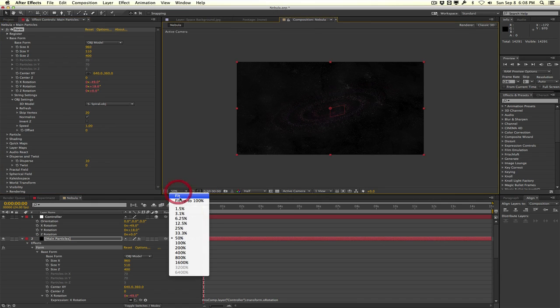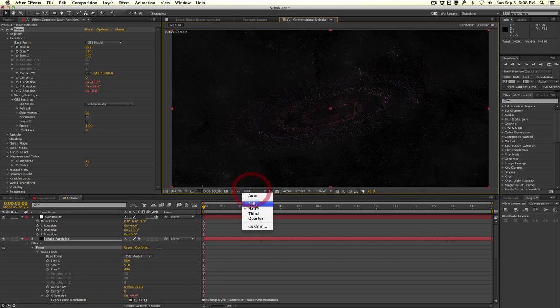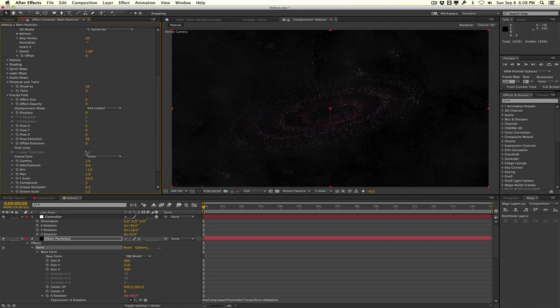I'm not sure you can see it in this small video player here, but we'll set it to full for now. So here we have our particles. We'll go into the fractal field, and we will increase the effect size by 1 and the effect opacity by 10. And that's really going to influence the opacity and size based on our fractal field here. And then we can displace our particles. I want to set it to around 100 so that we have kind of this turbulent, stormy look. So it'll look a little bit more organic, kind of like gas.